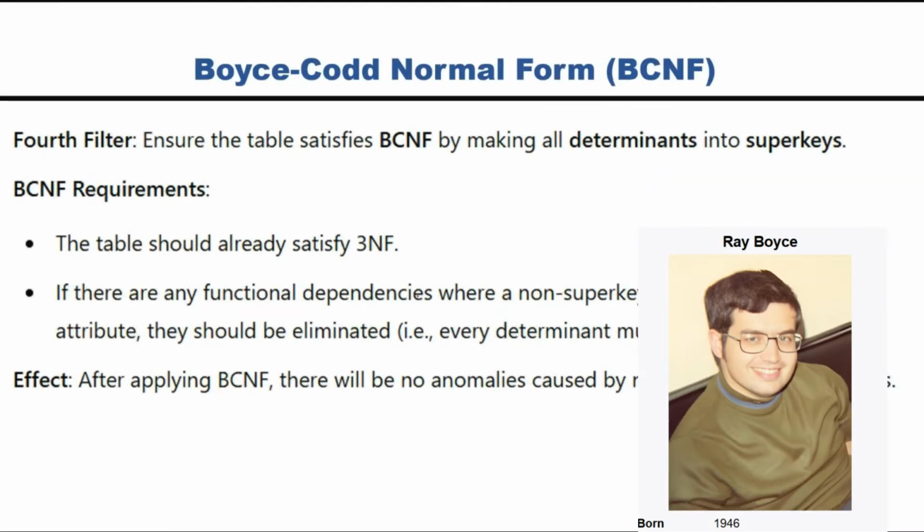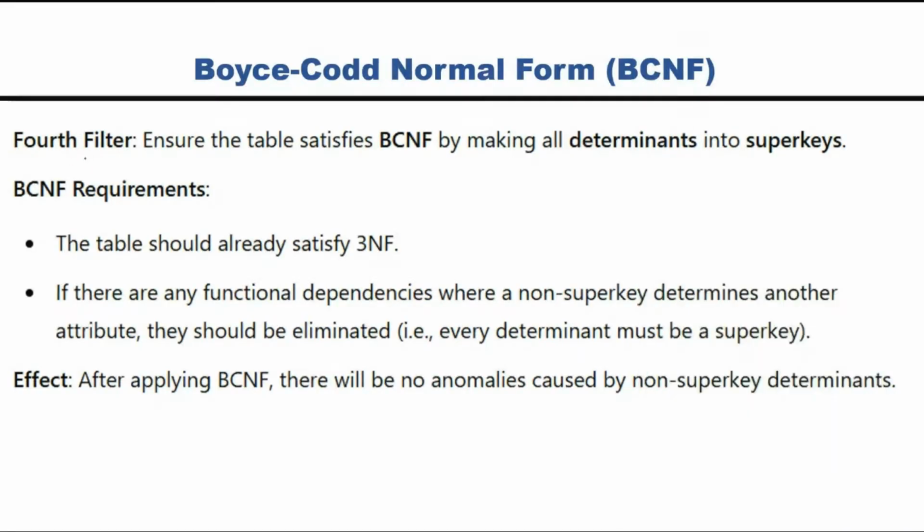What is this BCNF, students? Obviously, it's a fourth filter, right? It's not a fourth normal form, it's a fourth filter, because we are starting from 1NF, 2NF, 3NF, and then we are coming to the BCNF. If you satisfy the criteria of BCNF, it is assumed and considered that after you convert the relation into BCNF, most or 100% of the redundancies as well as the inconsistencies are going to be removed. So BCNF is the main normal form.